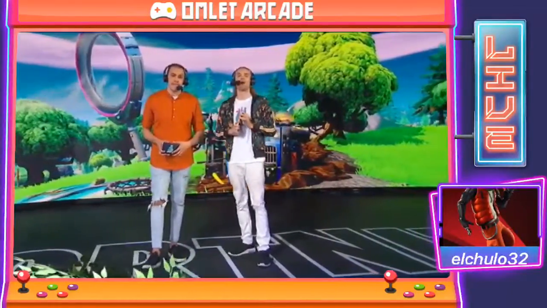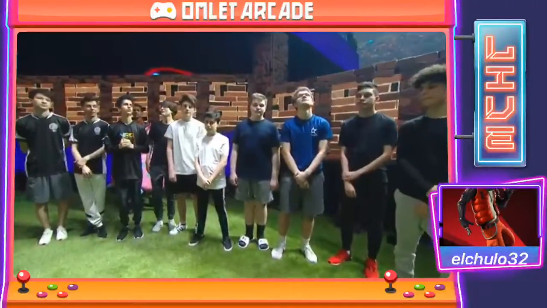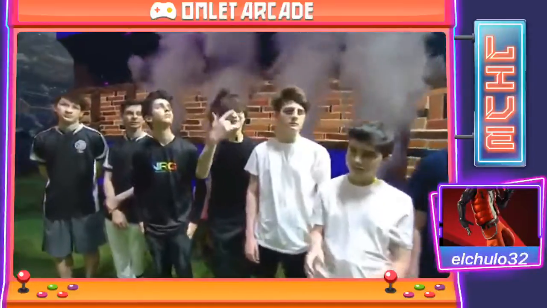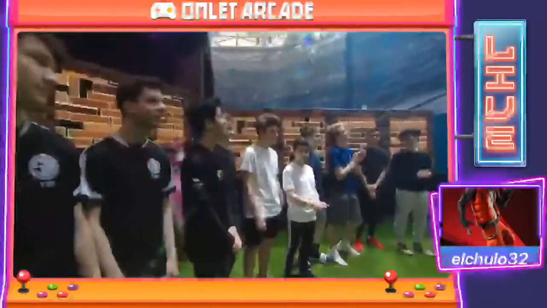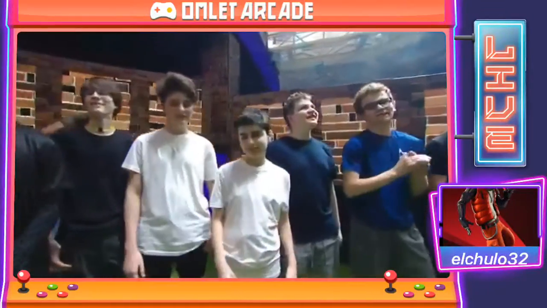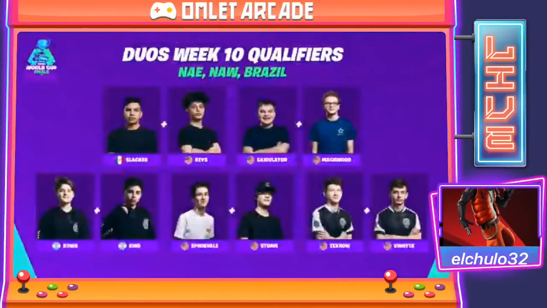And now into our last section of qualifiers. These were the guys who ended up qualifying in the final week, the last chance to be there. It's Slacks and Keys, Calculator and Macwood, Zone and King, Epic Whale and 4DR Storm, and then Vinny and Zexro. So many of these guys we can talk about right now, but the one I want to focus on, King and Zone, coming out of Argentina. They are ridiculously aggressive, know how to go full send, and I think people will be surprised.